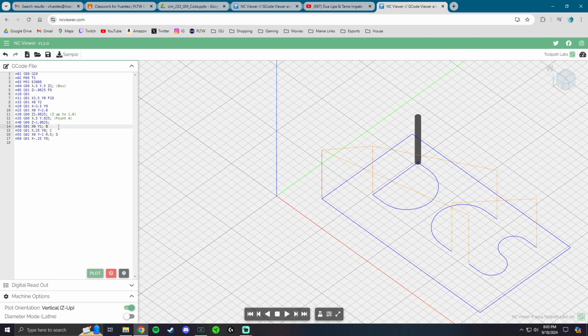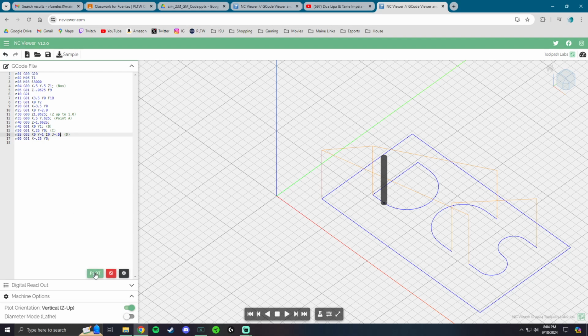Now, you will have to put these in parentheses because it will throw an error when we go to the machine. So let me do that real quick. So D. Now, again, we use the radius value, but let's show what I's and J's look like. So on the same line, I have X0, Y-1, which was the exact same thing as our paper. Now my I value, capital I, was 0. My J value was a -0.5 because I is the X center of the arc. J is the Y of the center of the arc.